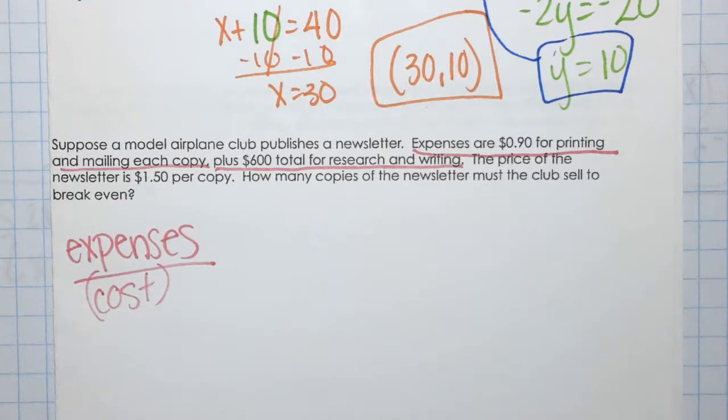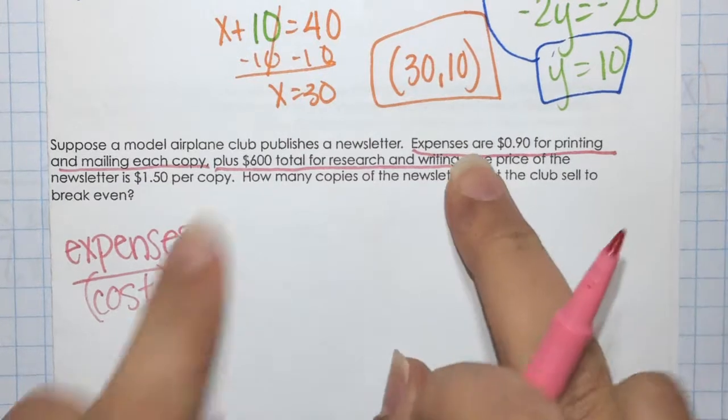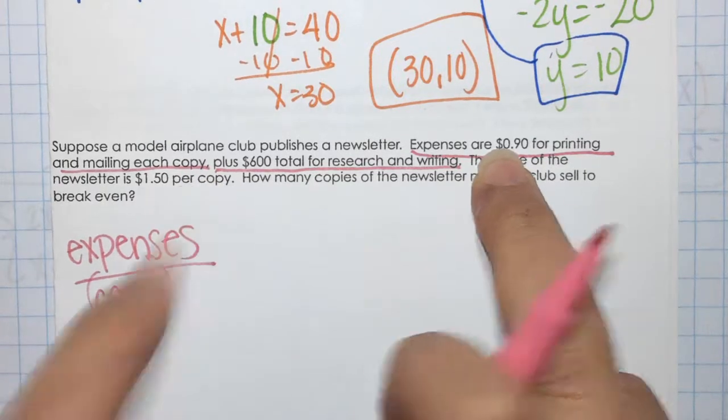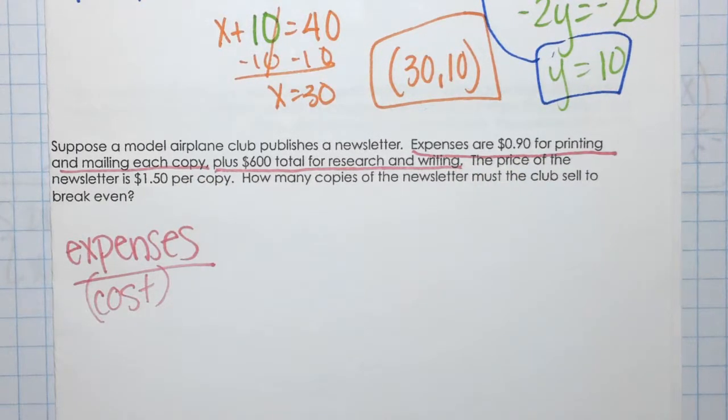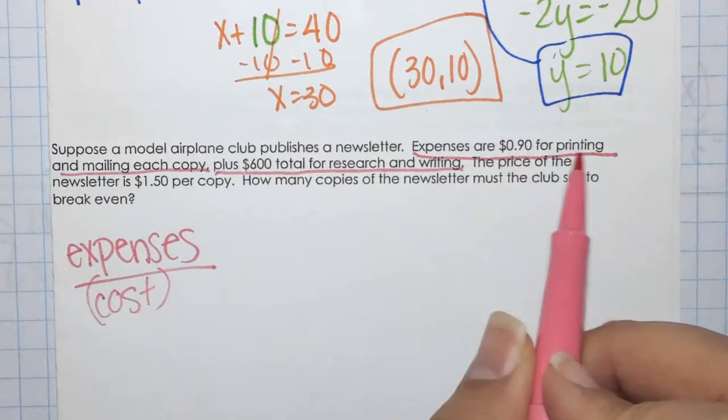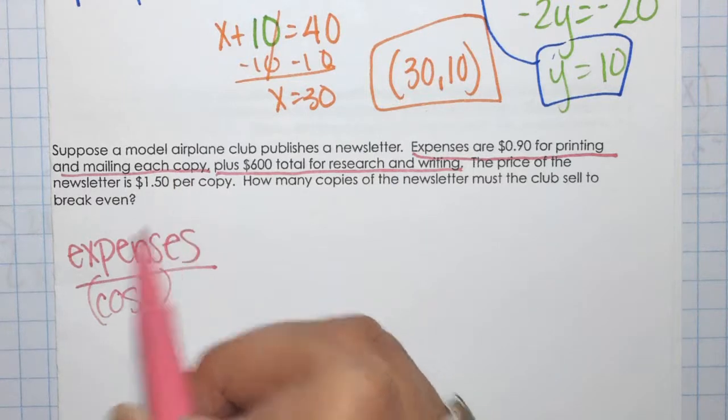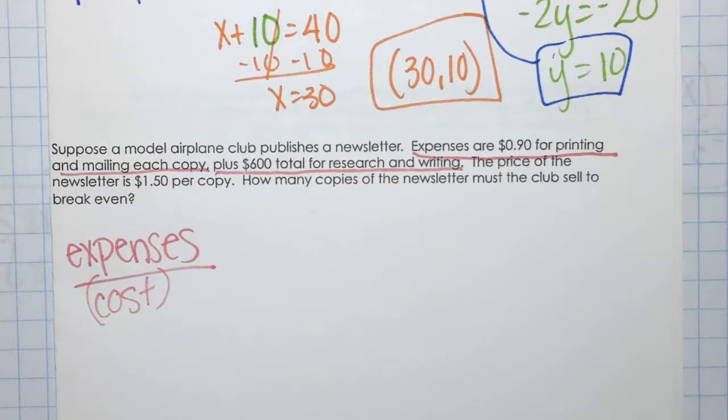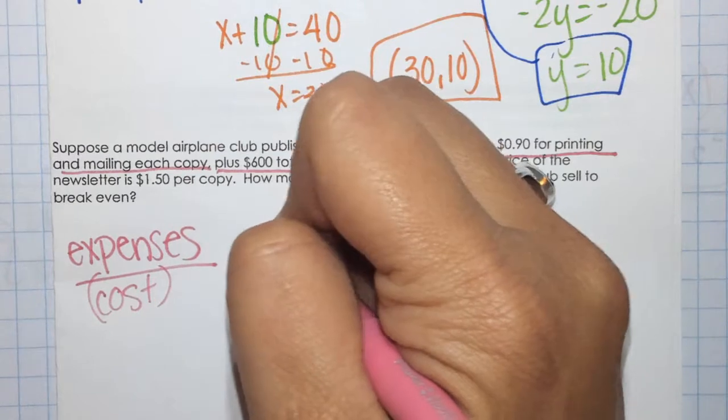Now, can you tell me, what are we going to use for our newsletter? Do we know how many newsletters we need? So what is that called? A variable. So are we going to use X or Y? X. And how would we write an expression for our first part? X plus Y. Oh, no. We just have X for our newsletter, so read it to me. It's 90 cents for printing and mailing each copy. So are we going to multiply 90 cents times X, or are we going to add 90 cents to X? Multiply.